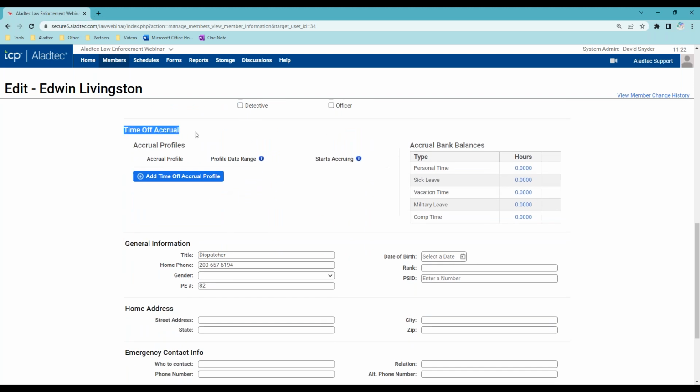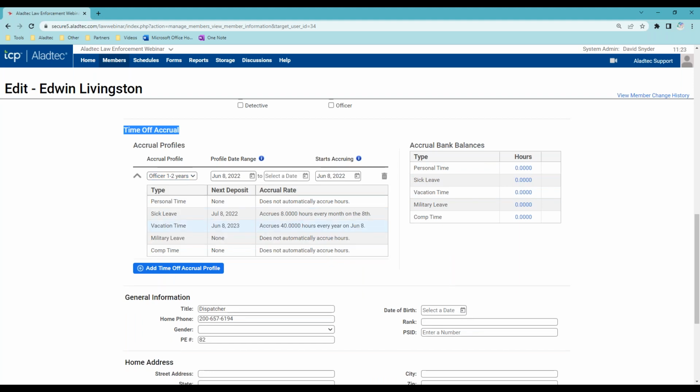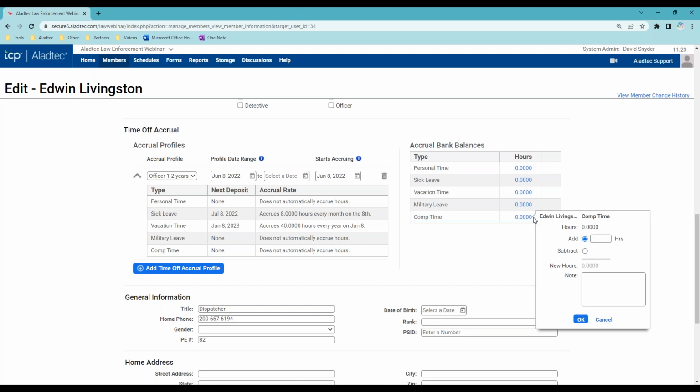We do have the ability to process time off accruals in the system. You can go ahead and set up profiles to drop time automatically into banks, whether that be something that is done annually or on an anniversary date or once a month or even by hours worked. You can set up profiles to deposit that time into people's banks. You'll then see those balances accrue over here. You can always make manual adjustments. So in the case of those comp time situations where somebody elects maybe comp time instead of overtime pay, you can simply go ahead and add that amount of time in. You can even leave a note.